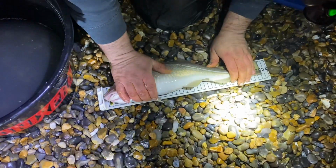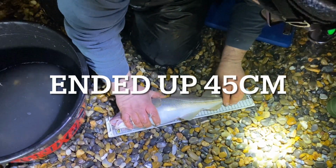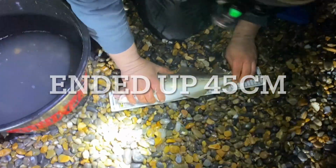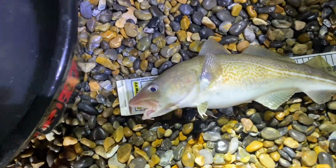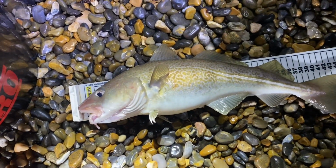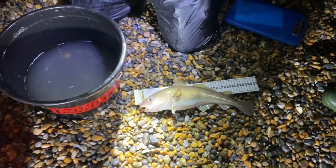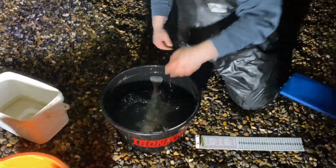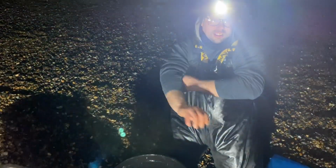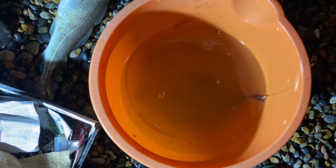Nice one. Lovely. Everyone's in it for the same thing. Well done, mate. Well done, boy. There you go, 44. Yeah. Lovely fish. That's fat. Look at that. Beautiful codling. February, Kelling Beach. Right. Get back out there, Jamie. Jamie, the bait? Yellowtails. Fresh out yellowtails, yeah. Nice one.